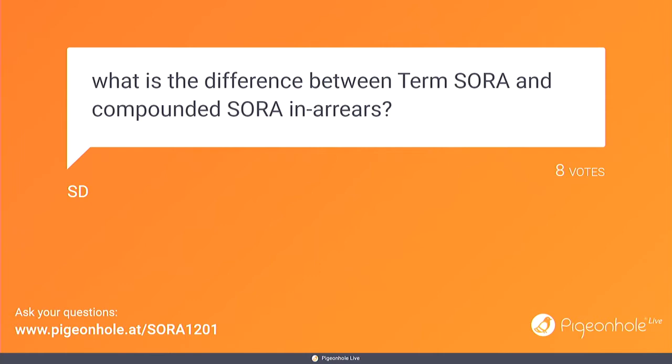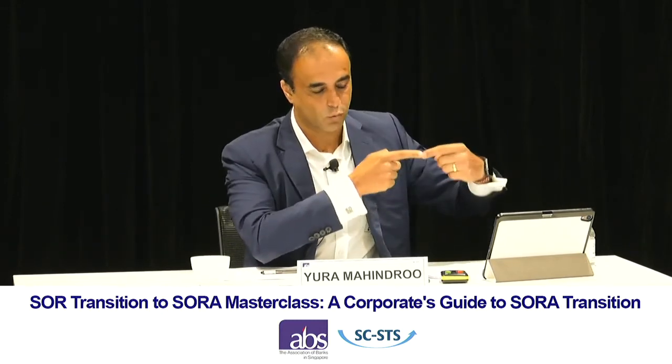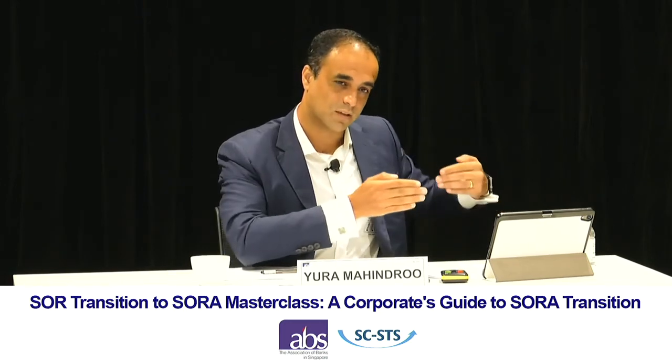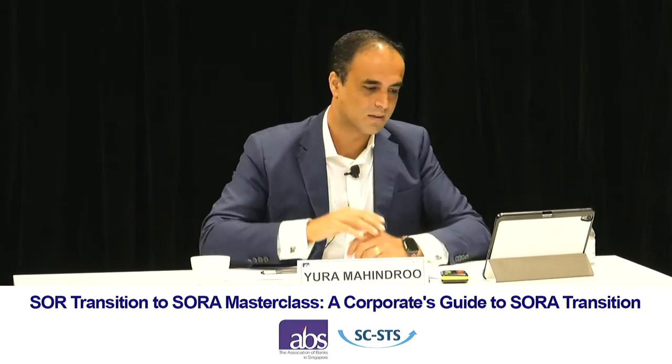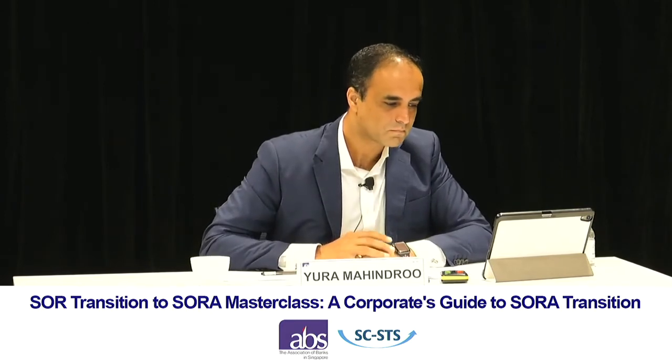So you know, I think the interest rate is going to increase or decrease, and then I calculate that market. And if there's enough trading activity, as Matt has said, then you get liquidity in that market to be able to say, yes, everyone's expecting it to, let's say, go up in 3 months' time and this rate. Compounded SORA in arrears would be what has been the rate yesterday for 1 day, and then let's look at it again every single day. So it's a backward-looking rate rather than based on expectations.